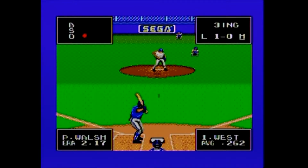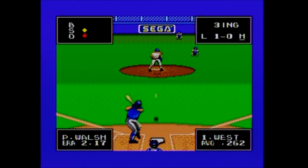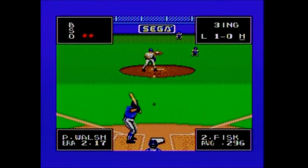Yeah, I do have Sports Talk Baseball, which I will play eventually. I stuck with Sega for a long time before getting into the EA Sports games. I used to buy all the Sega Sports games.